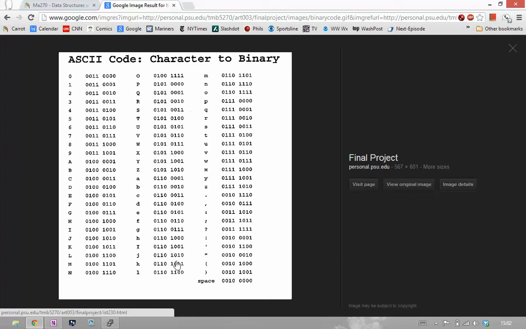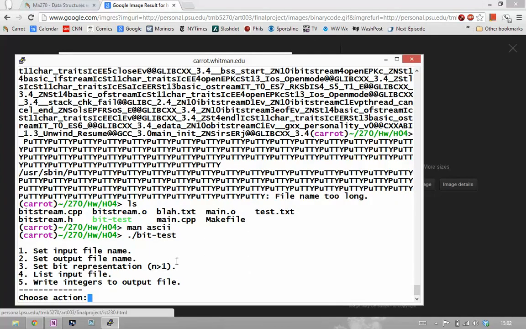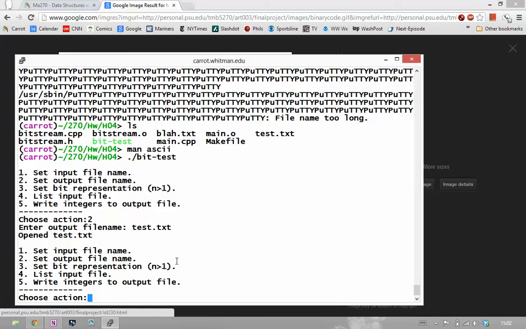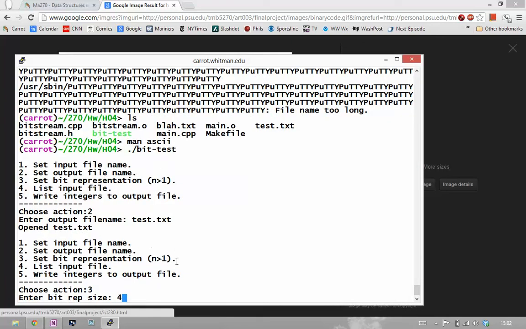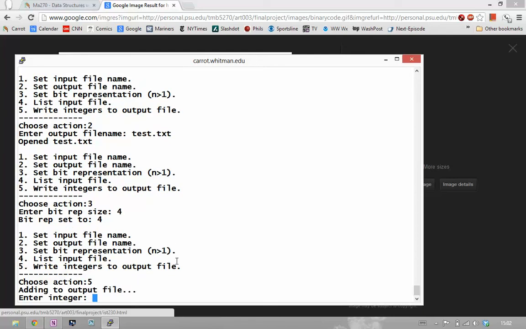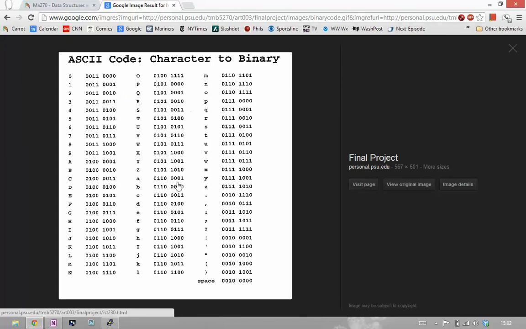Okay, let's just write 4 bytes out and call it a day here. Okay, so I've got the bit rep set at 4, and I want to start writing some integers here. Let's try to put z in there.